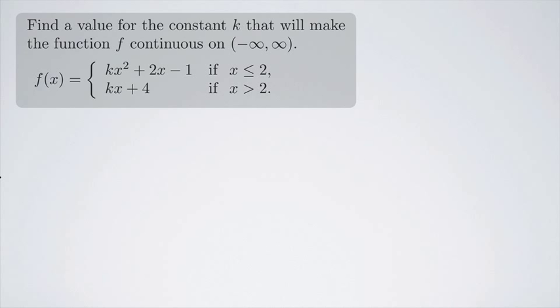Right now we have something that looks like a parabola and something that looks like a line. We have a parabola because we have an x² term here. If I'm going to make a parabola match up to a line, the place I'm worried about is the place where they change.